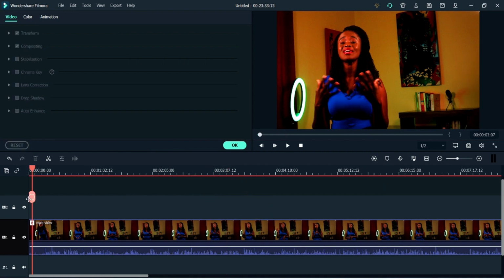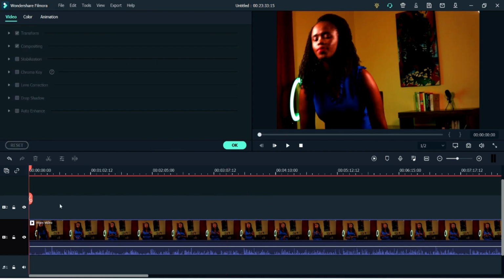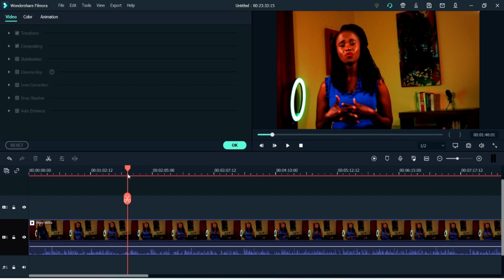Now I'm just going to take this video back to how it was. I'm going to remove that part, and those are the first two steps you want to do, guys, when you are editing your videos. Now we are going to go to the third step, which of course is the most important step, cutting the unwanted areas.